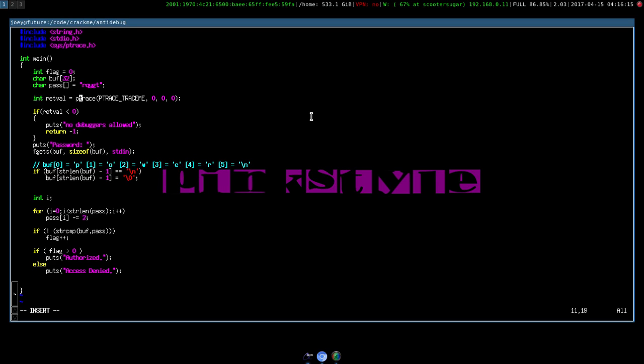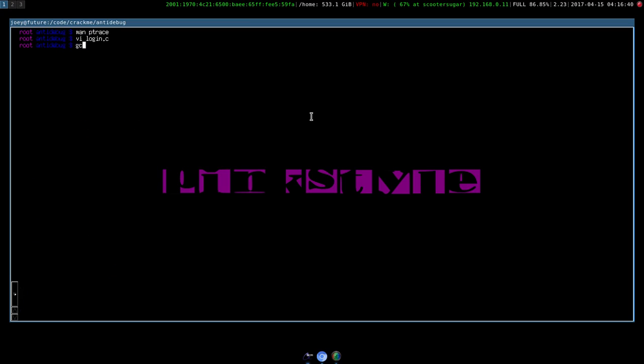So again, we're calling ptrace on ourselves. If it returns -1, so less than 0, we know that we're being debugged. Someone else has already called ptrace on this process. So if we know we're being debugged, we want to do everything we can to avoid them getting into our binary and the rest of our protection scheme. So we're going to exit right at that point, so they don't even get the rest of the program flow. They don't get a chance to crack it after that point. So let's save it. I'm going to compile it and run it, and we'll see how that works.